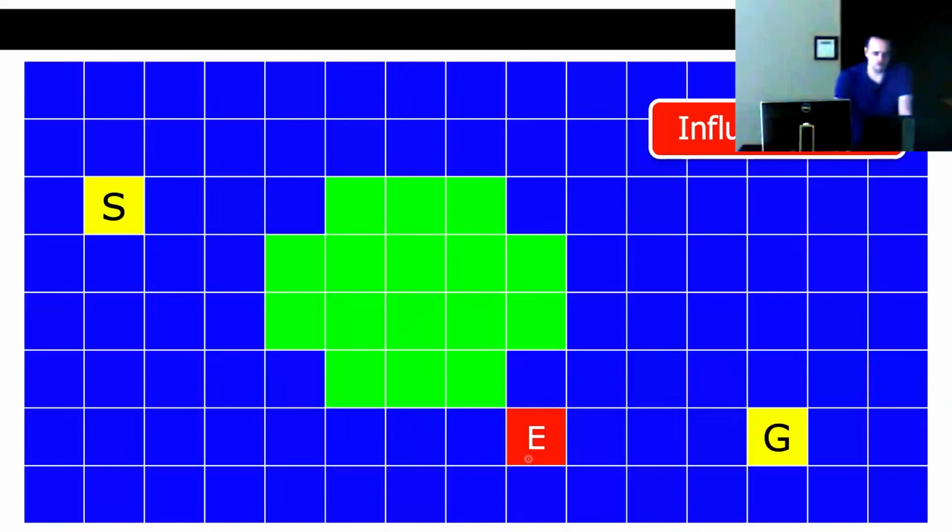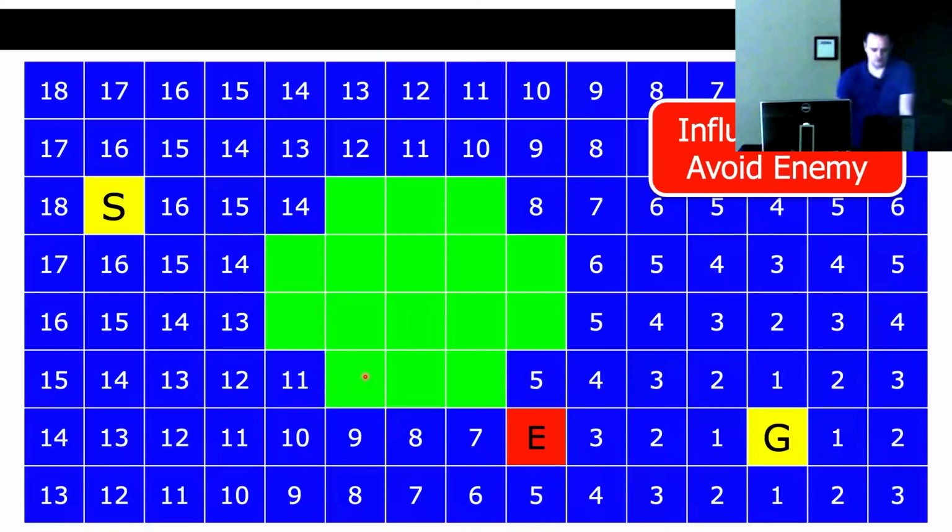So here's an influence map. The simplest possible case of an influence map would be, when I construct my distance map for the vector field, I just don't assign any values to where this enemy might be. So for example, how would I do pathfinding but avoid this enemy? Well, I just don't assign a value to it, or I give it a value of infinity, and then I will never walk on that enemy tile. Okay. That's a pretty trivial example though.